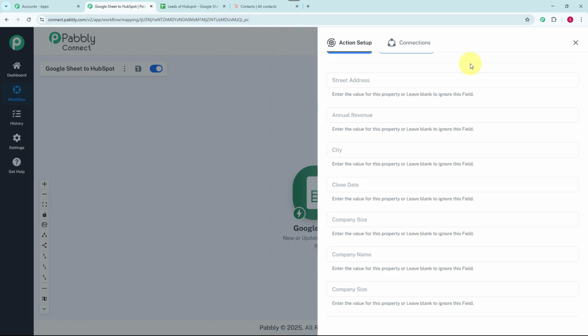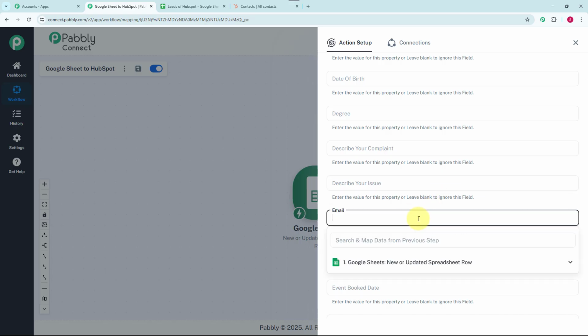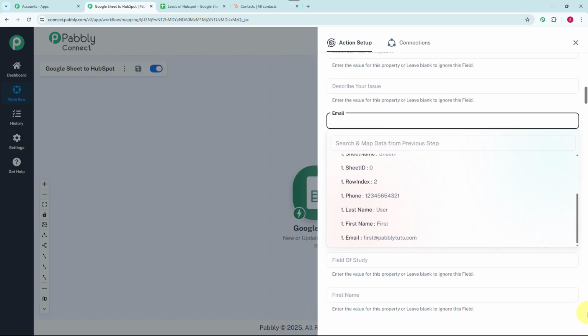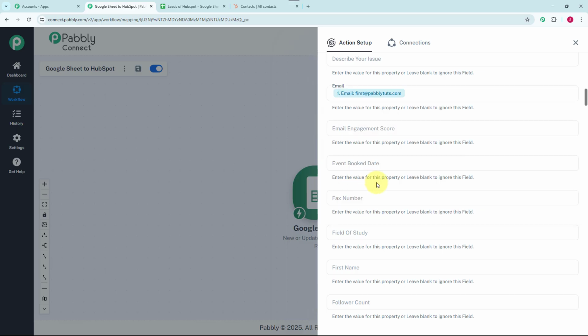So you might be thinking, what is this mapping? So mapping basically makes the field dynamic, means you don't have to enter the values again and again. These fields will be automatically replaced with the new response. Now I am going to map the fields which I have provided over the Google Sheet. So here you can see we have got this first field, that is email. So I am going to map this email from the response which I have provided over the Google Sheet. So now let's map it over here, and here you can see this is the email address I have provided over the Google Sheet. So now let's map it over here.